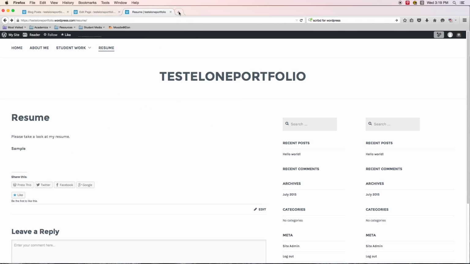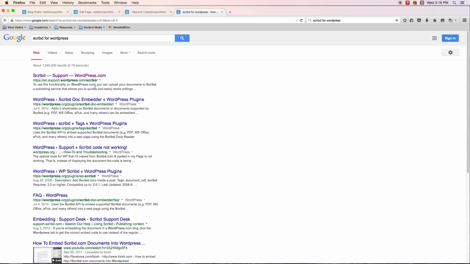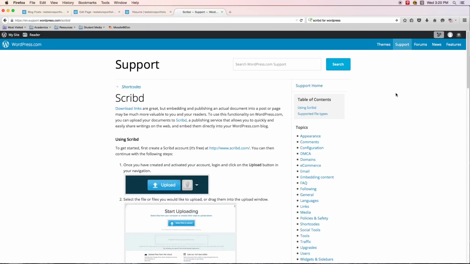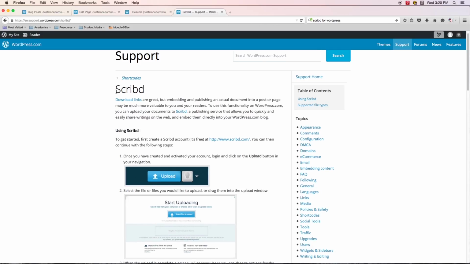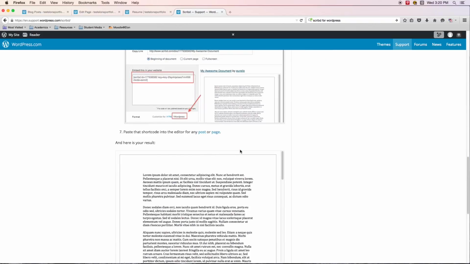So if we take 10 seconds and type in Scribd for WordPress, literally the first return that we get is a really great tutorial on how to utilize Scribd with WordPress and how to embed documents.